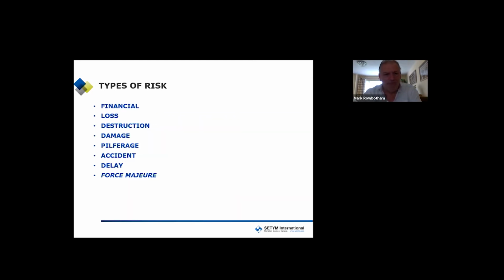Now, the types of risk, there's plenty of them. And I'm not going to go through them all in absolute detail because I think they speak for themselves. Most companies, most organizations are, of course, concerned with the financial risk, in other words, loss of money. But it is only one form of risk, the loss of, let's say, a product, the loss while goods are in transit. Let's say they're on the high seas and the ship goes through a hurricane or a very strong storm and the waves bash it about and some of the containers fall off.